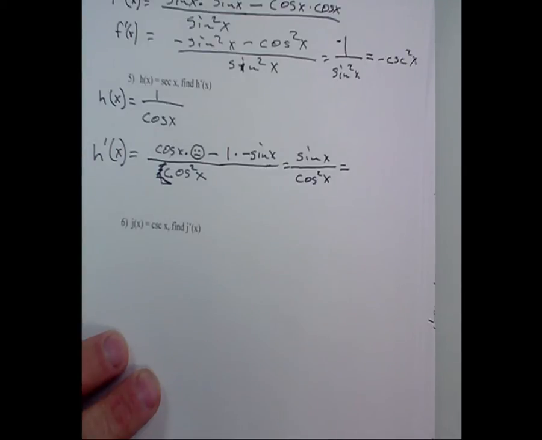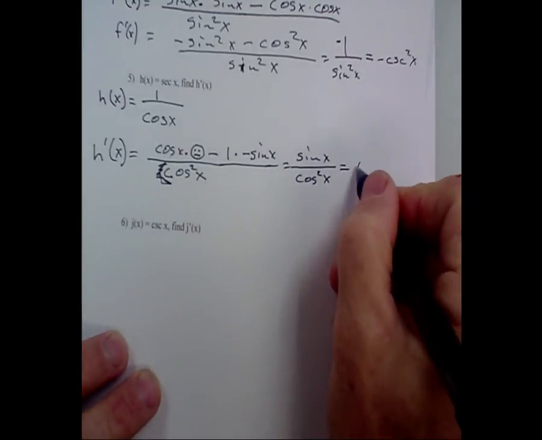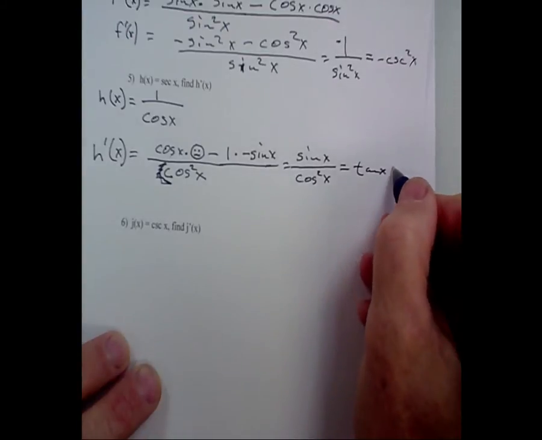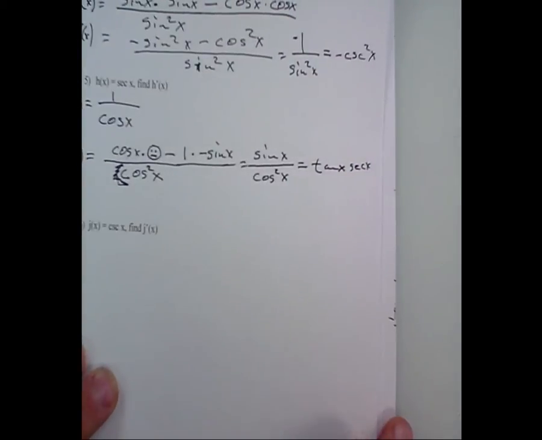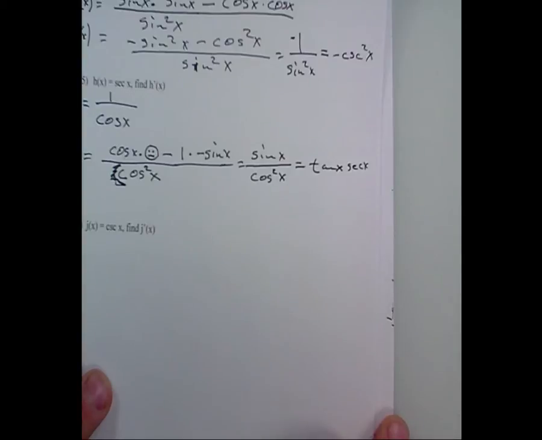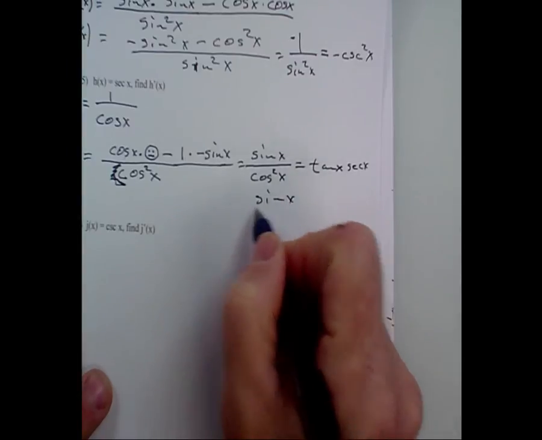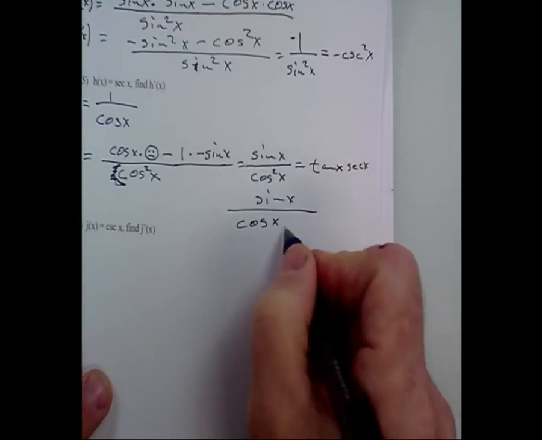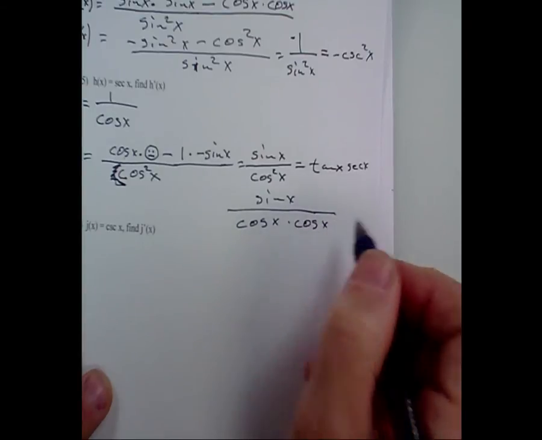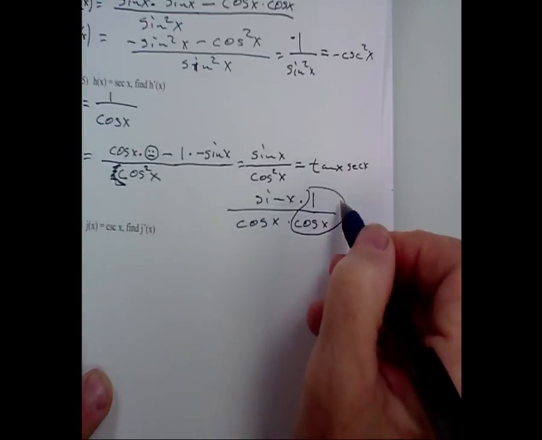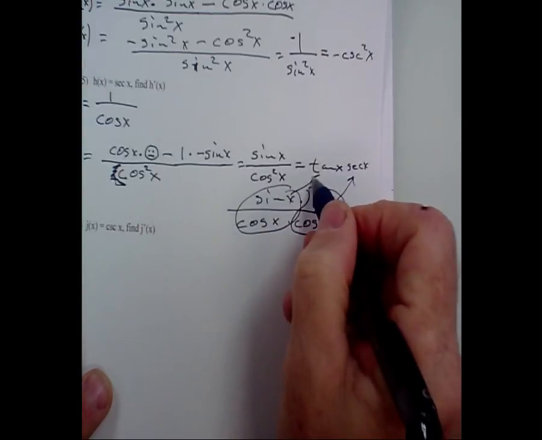Want me to give you a hint? Is it tangent x over... times the secant? That's exactly what it is. Now, you want to explain to people how your brain got there? I factored the cosine squared at the bottom to cosine. Like this? Yeah. And said, hey, sine of x is the same as that times 1. And then you said that's secant, and that's tangent. And that's what it's called.